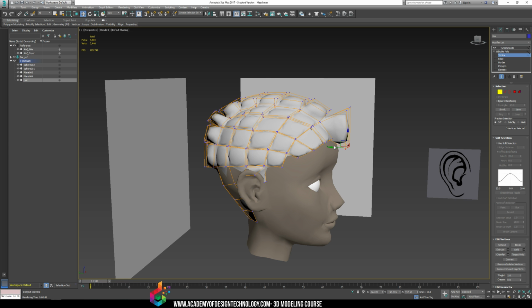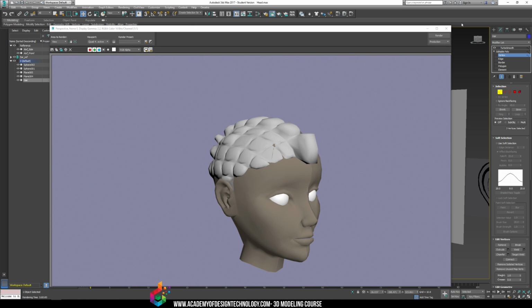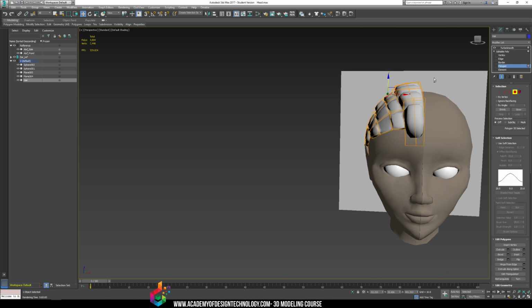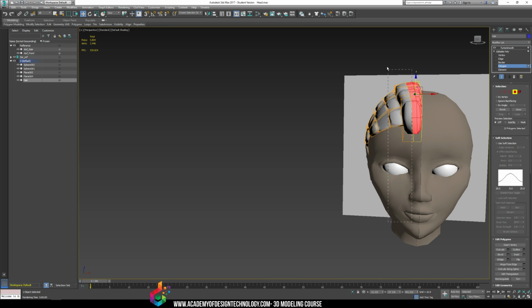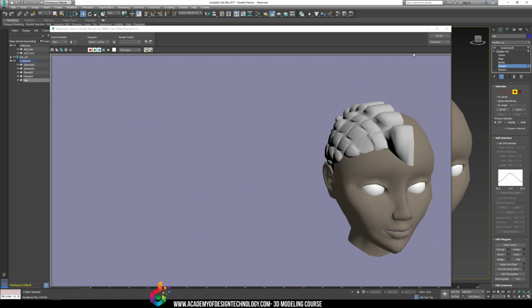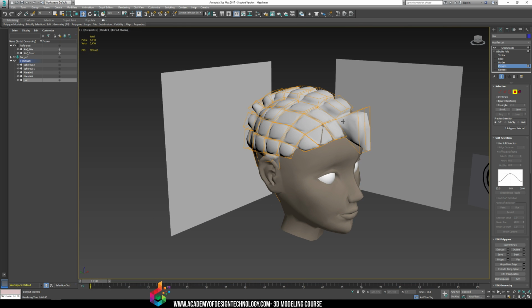Hair is one of the hardest things in the world. Now, don't forget that although you can create clumps of hair and make it look decently good, and then we copy this to the other side to look just as good on the other end, I'll have to delete these polys here. Poof, like that. There you go. So that will mirror to the other side. So the one way to create hair is to do this way.